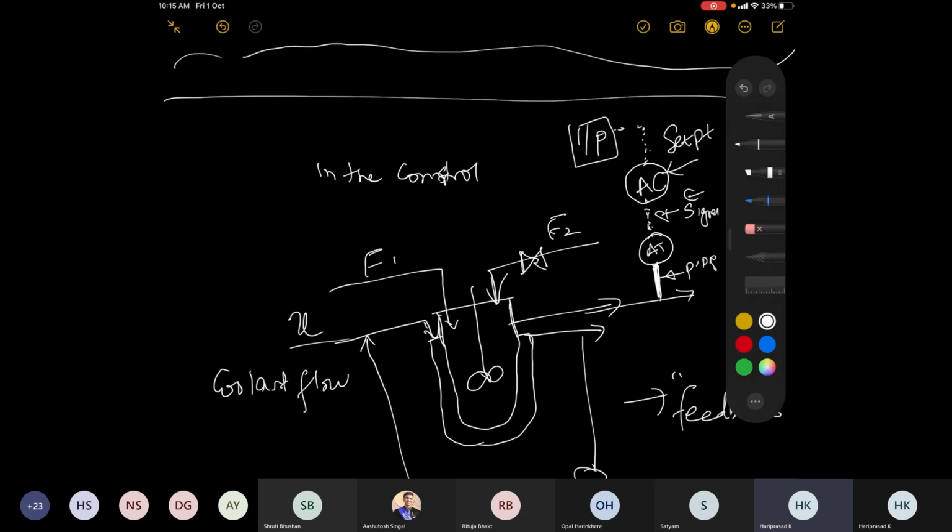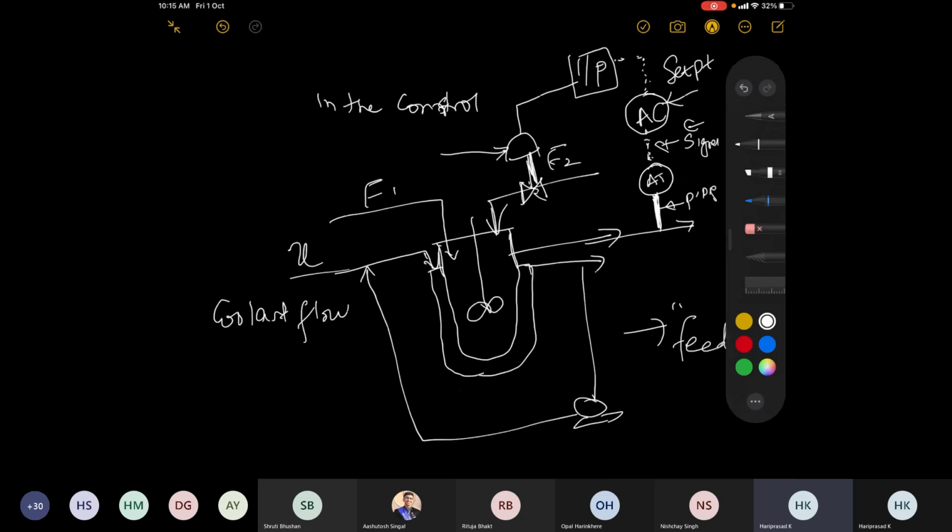Let's say you are controlling F2 as a flow, to effect the air changes, the I to P would be communicating to the control valve, and also there would be an air supply. So both of them interact together, and it would determine how much would be the opening of the line, and it would allow the desired control. So this was the overall. Every control system works like this.